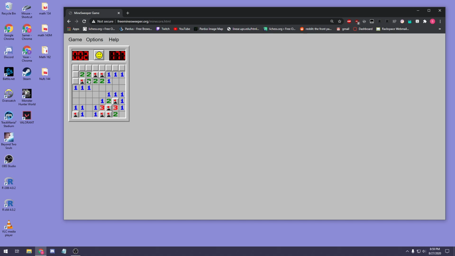So we can click on the 2. Same thing again, this 2 is touching 2 mines. We can click on it again. This 2 is touching 2 mines. We can click on it again. We can click on this for this 2. This one's touching a mine. We can click on that. And now this one has to be a mine because of all these ones. Now we're almost done.